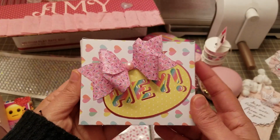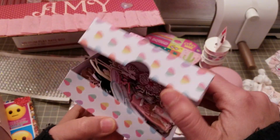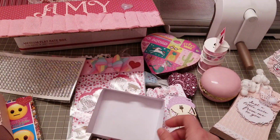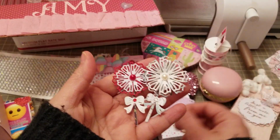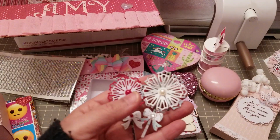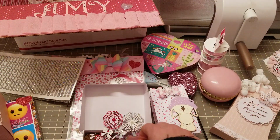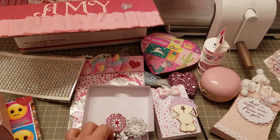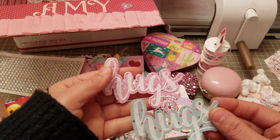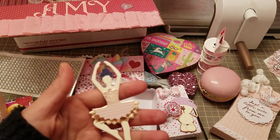And then here, this is also a little box from Ali. I made the bow. And in here, we have some embellishments. So I made these really super cute lollipop flowers. Oops, look how cute. And then I made this little thank you tag. I made these hugs. And then I made this little ballerina.